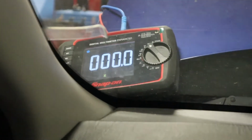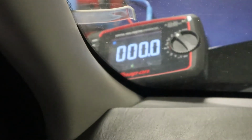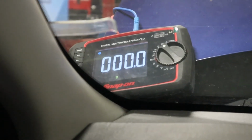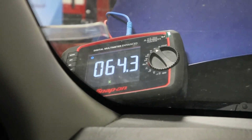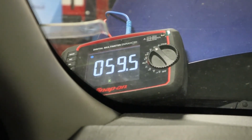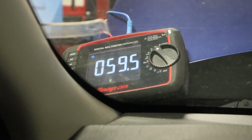Okay, so I have my meter sitting here. I'm actually inside the car, and I have my meter set on duty cycle. Let's see what we get. Key on. Kind of all over the place. I'm getting 40 to 60 or so, leveled out at about 59.5.